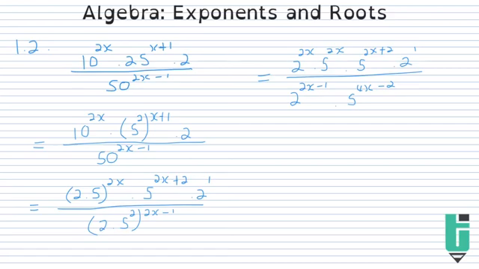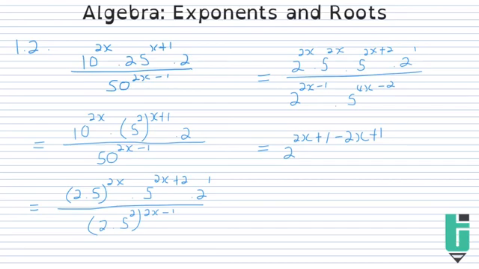And now it's very easy. Now we just have to add and subtract, depending on whether we are multiplying or dividing. At the top here, we have a 2 to the 2x, and we have a 2 to the 1. And at the bottom here, we have a 2 to the 2x minus 1. So let's start by writing down the 2. At the top, we have a 2x. We're multiplying that with the same base, 2 raised to the power 1, so we just add the 1 because we're multiplying. Looking at the bottom, that 2 is raised to the power of 2x minus 1. Since we are dividing, we have to subtract that. So we say minus (2x minus negative 1), so that becomes a plus 1. Awesome.